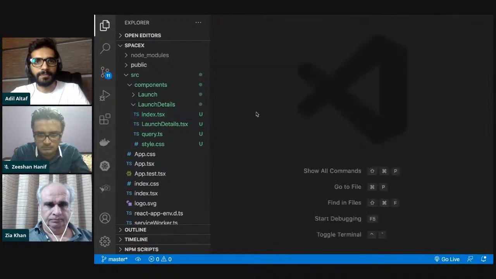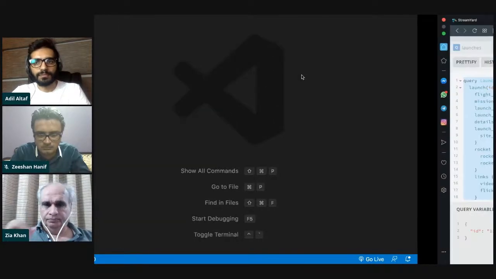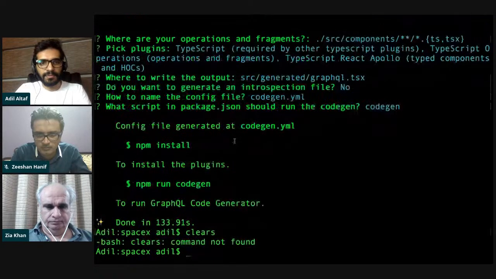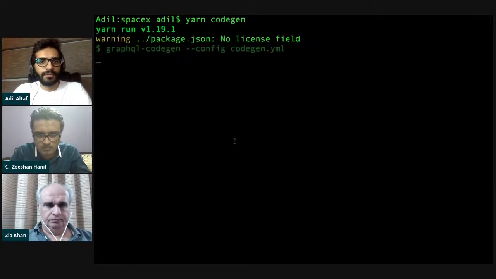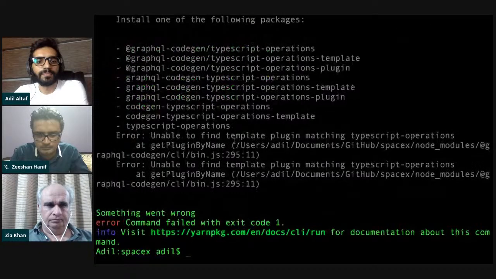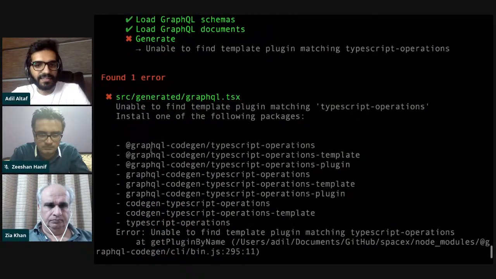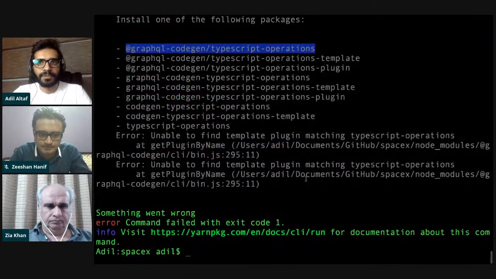Let's close through here. And now let's generate our TypeScript interfaces. Clear. Okay, so here we can just run yarn codegen. Hopefully this doesn't give an error. Yeah, okay, so this happened to me before. I have to add one of these, this one.